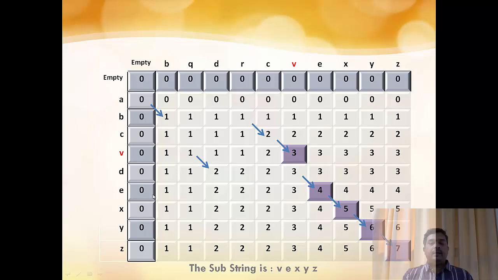Now follow the tail. Now you are finding a cell with value 2 and it is pointed by an arrow. So select that particular value and write the substring as C, V, E, X, Y, Z. Now follow the tail. The tail is not pointed by an arrowhead. So try to find the maximum, how you got the maximum value. So maximum of 0 and 1. So follow in the direction of maximum value, that is 1. Now when you found this, it is not pointed by a particular arrow. So again you are trying to find the maximum of 0 and 1. So again the maximum goes in the left hand direction. So go in the left hand direction.